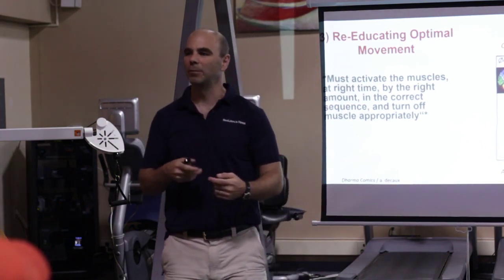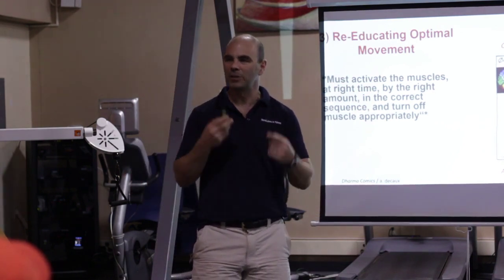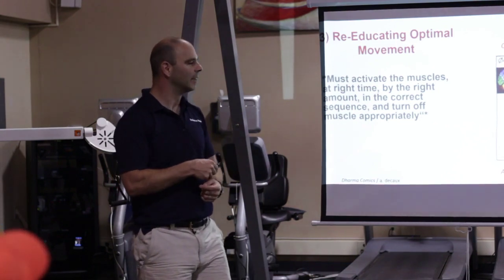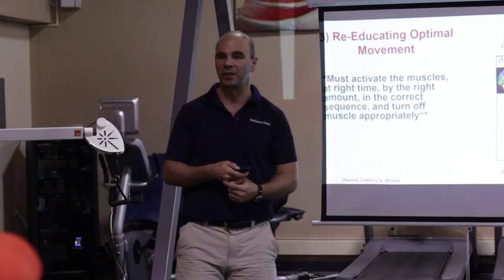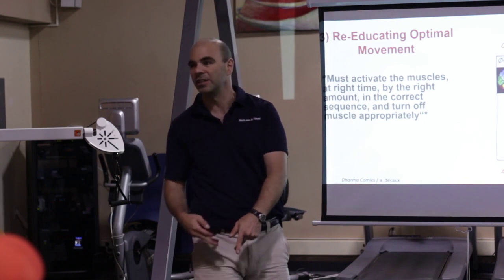Many times that muscle memory needs to get rewound and reminded how to work in a different way, because we need to reprogram our brain so that it can come back to this place again instead of something that's continuing to hurt us. Even though it might have happened at the foot, that old ankle sprain, your ankle has learned how to move such that it hurts the knee.